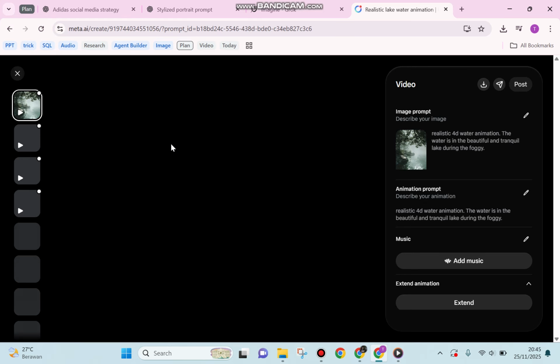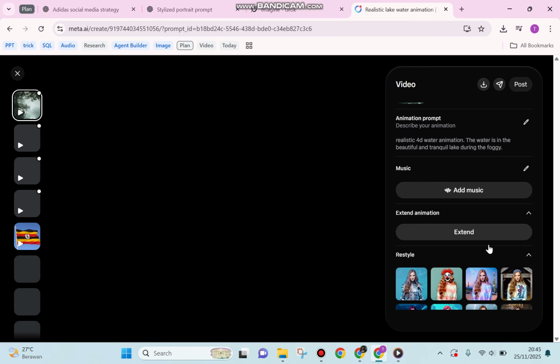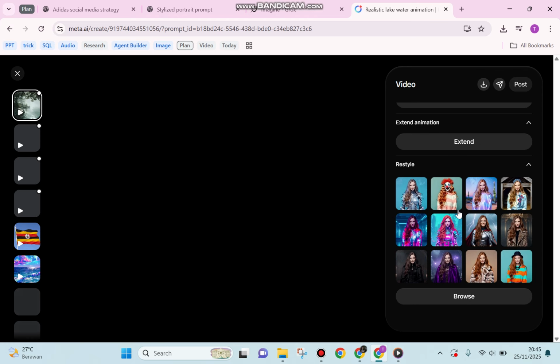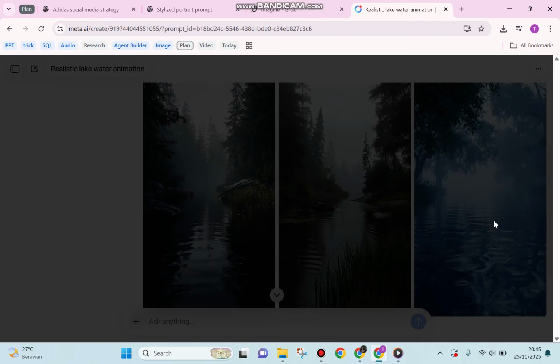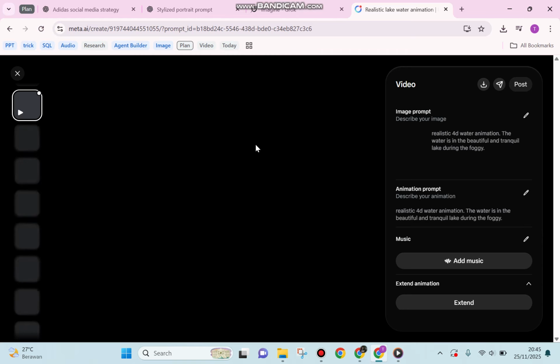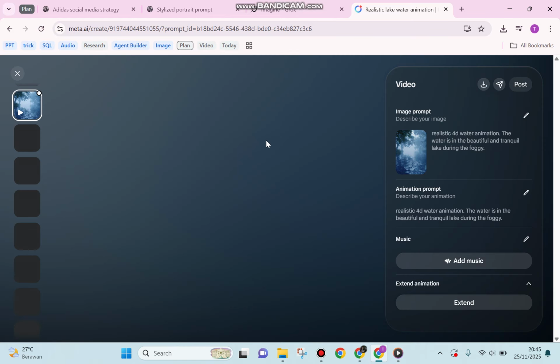And also each of these animations can be extended to a 9 seconds duration guys. And if you see the settings here, you can also restyle it, let's say to become a robot or a fedora. And for example, if you like this one, you can wait until it shows up, and if you like it, then you can start to download it and it will be saved into your device.